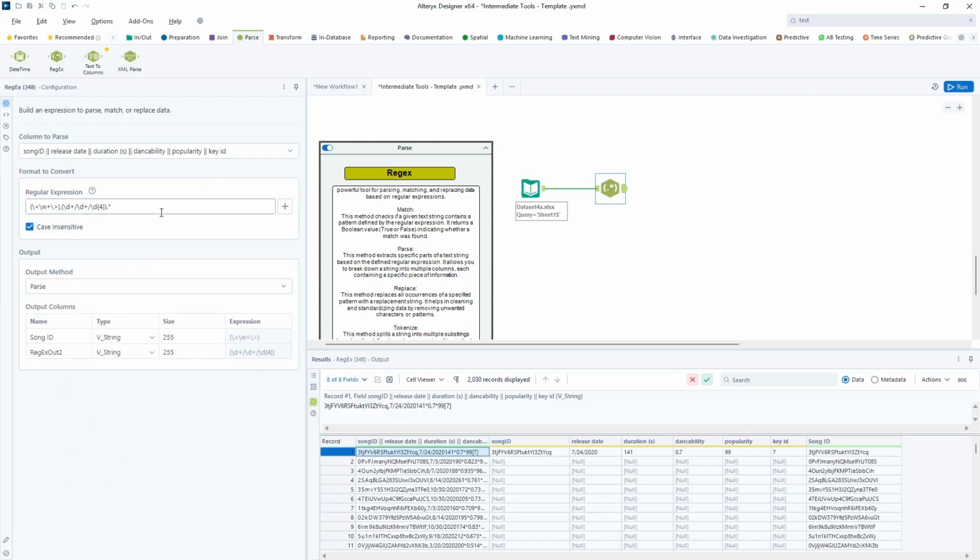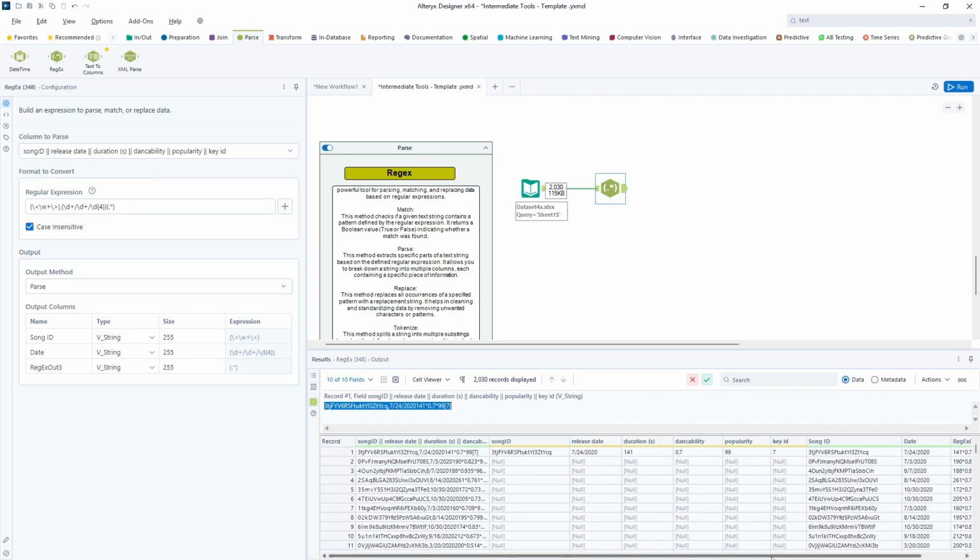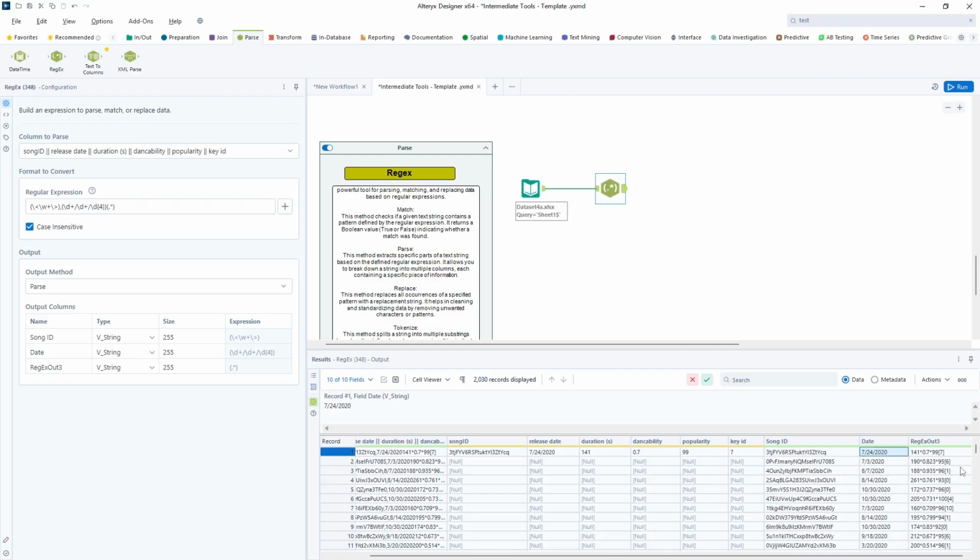I'm going to even put parentheses around it this time, just so that you can see what it's going to give me. Okay? And this is going to be the date. All right, so I've got 1 or more digits, and then after that I've got the slash, and then 1 or more digits, slash, and then 4 digits. So I run that, and now I've got the date, and you can see that everything else got pulled out.